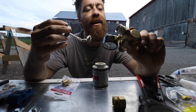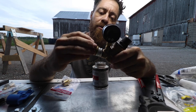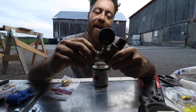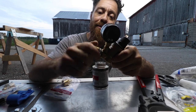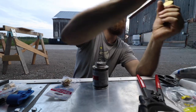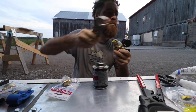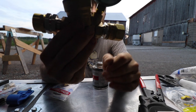All right, we are doped up. So I'm gonna screw this on. What's really cool about this pipe dope stuff, Pro Dope by Masters, is it lubricates the threads as you're putting it on, so it actually makes it easier to screw on your fittings, which is quite nice. I got that hand tight, and then I'm gonna go maybe two-thirds of a turn tighter with a wrench, because I really don't wanna leak from this connection. There we go. You don't want to over tighten these things, because if you do, bad things happen. All right, there we go.